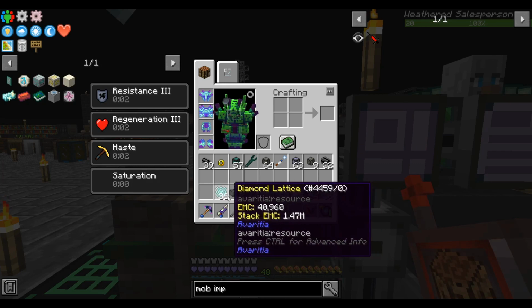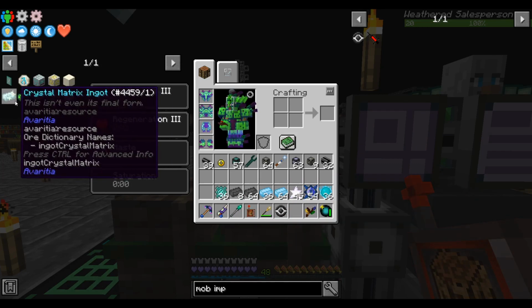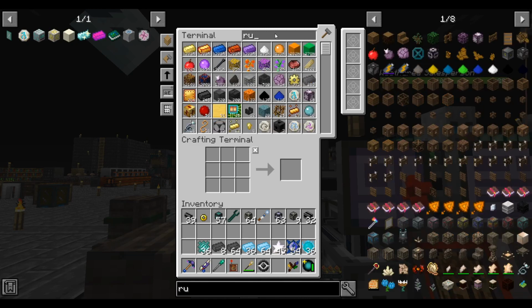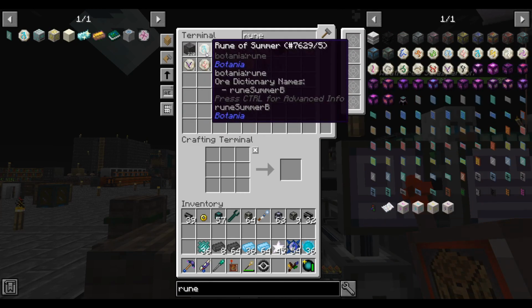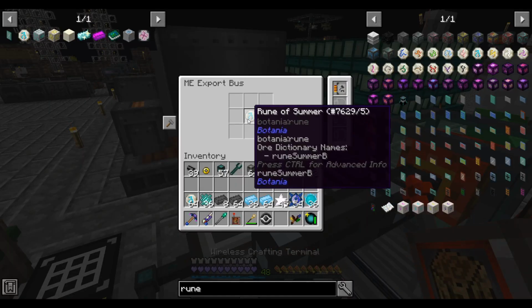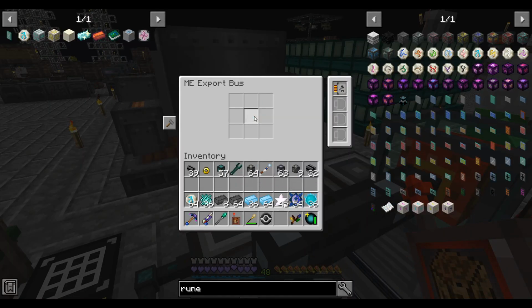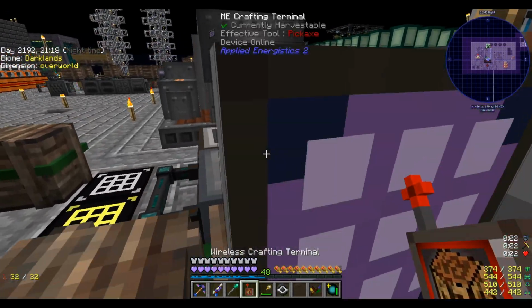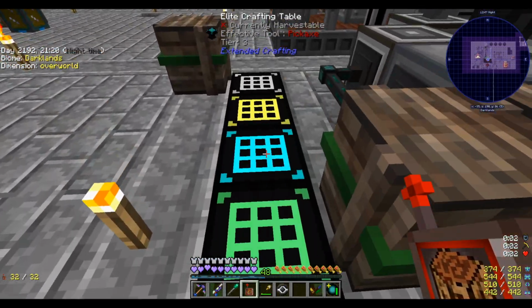So I've lined up all the mats for our crystal matrix ingot, and all we're waiting for are those runes of summer, which I hope are done by now. That's more than we need, so I'm going to go ahead and turn this off. I'll just turn it off by pulling that, so I can still use this setup to craft other items if I need to.